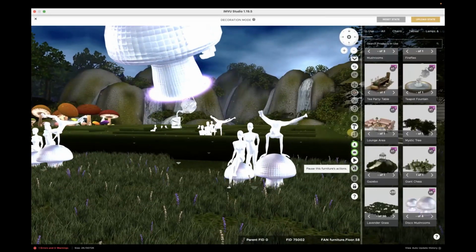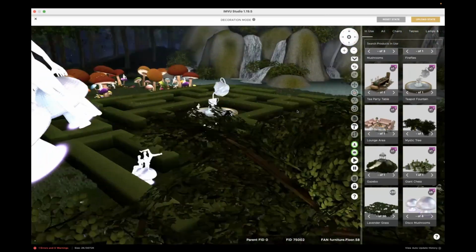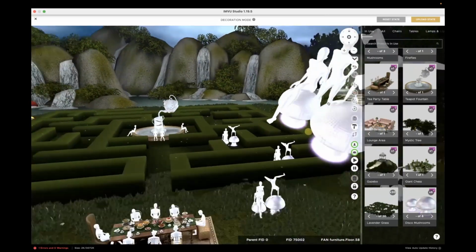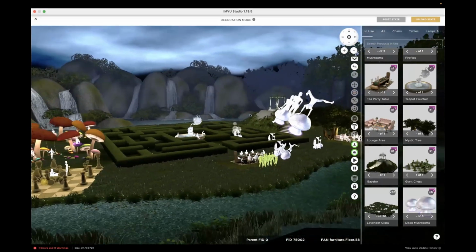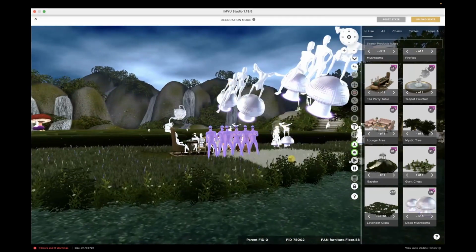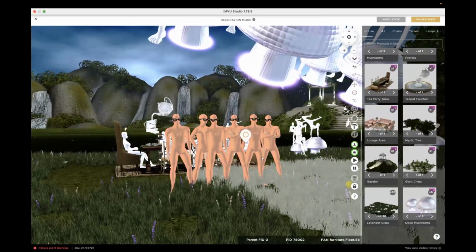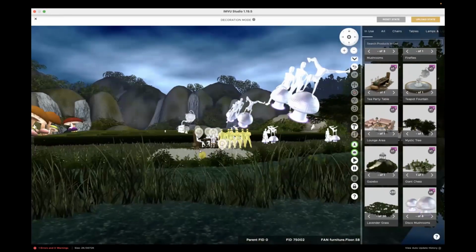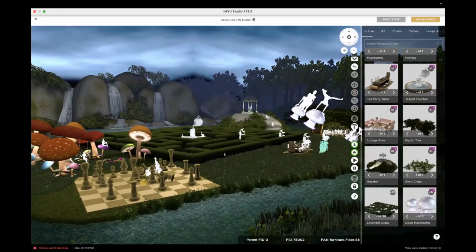The other thing could be that the creator put the camera in a weird position. And so when you first go into the room, the camera will always take the coordinates from the camera that's supplied by the room. And if that's in a weird position, you'll get a weird view of the room.